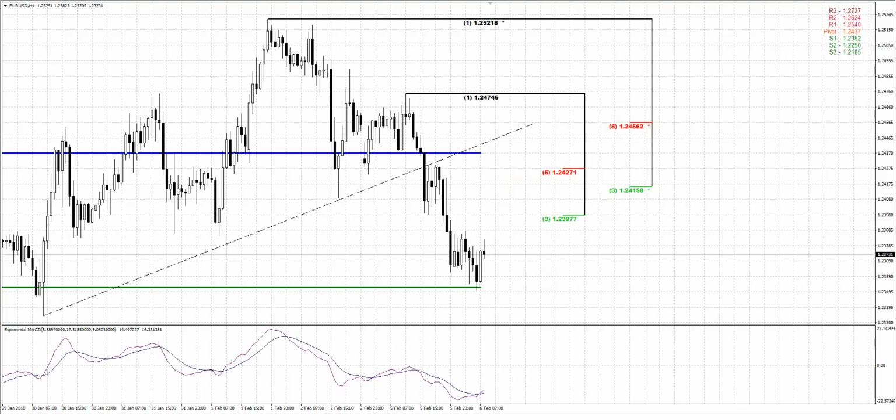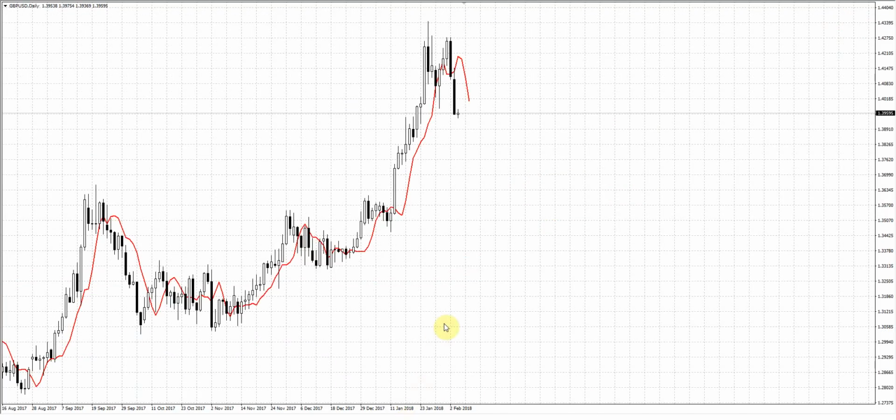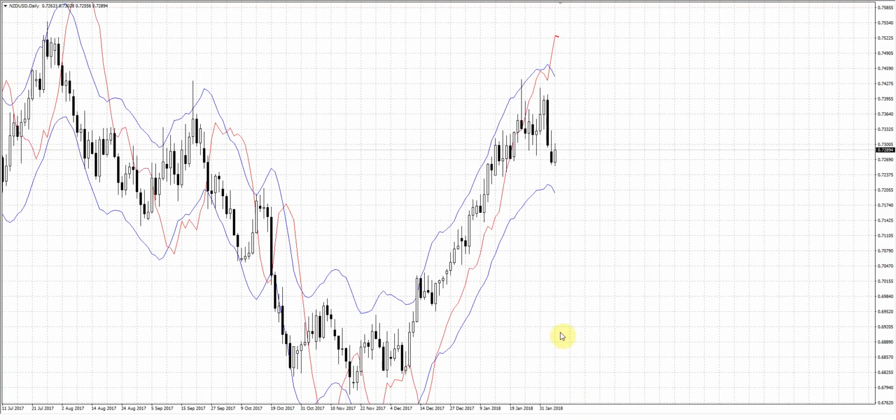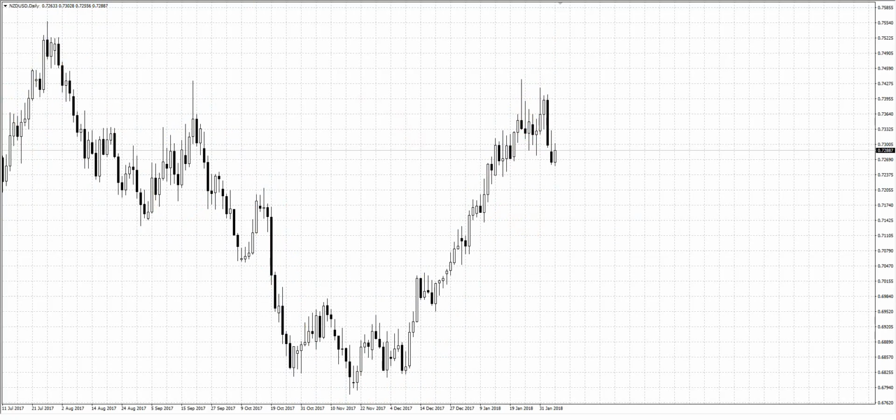On other currencies, guys, first of all, on the Great British pound, you can see a perfect double repo sell pattern developing. It has almost hit the target, but it could be just the beginning, the starting pattern for this drop. Probably the retracement will be deeper. Here we have this double repo sell. On the New Zealand dollar, the same story. You can see also a double repo sell. I don't have the 3x3, I will show you in just a minute.